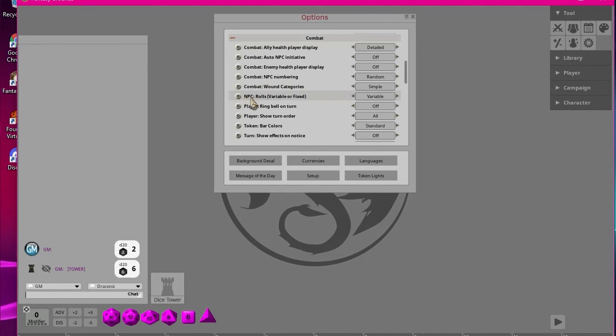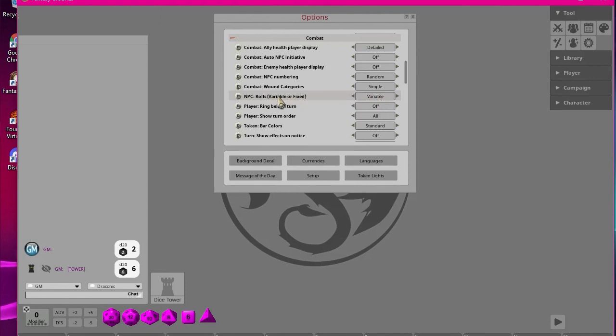This next one is NPC role variable or fixed. This is saying on your NPC sheets, is this the average, or are we actually rolling fixed values? So we can choose between variable or fixed. I think that might actually be fairly new.